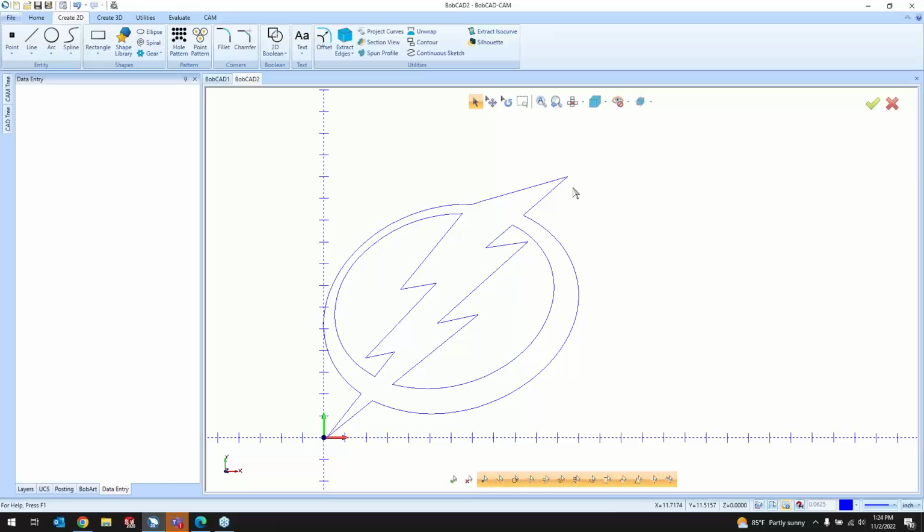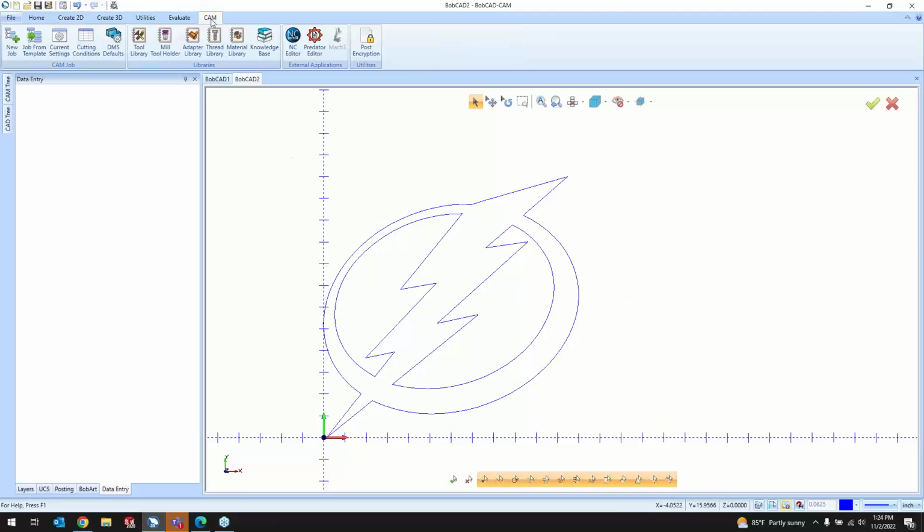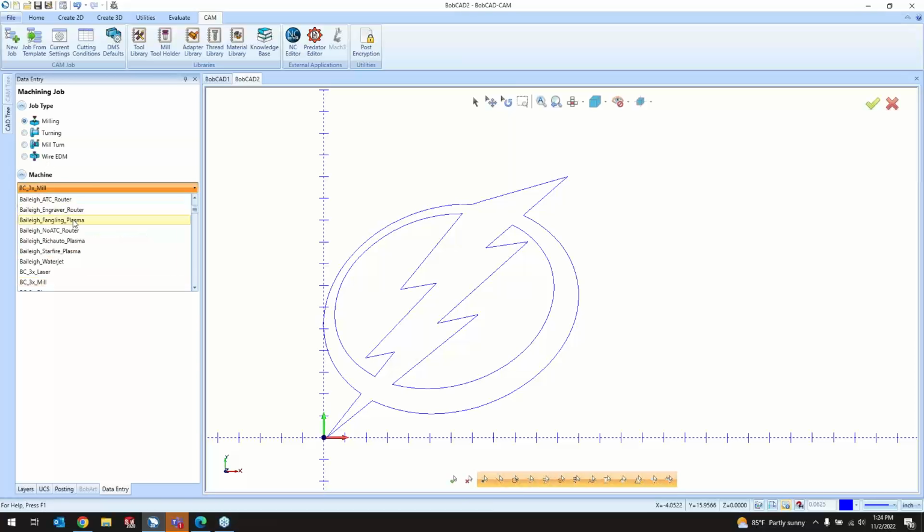So we've got our logo that I want to work with. I want to cut out these two shapes with either a laser, plasma, or water jet machine, and then cut the outside profile. And so we start by going to CAM, starting a new job, and it's under the milling job type. These are all included in the milling package from Mill Express onward with those modules where you have your 3-axis milling machine as well as laser, plasma, and water jet.